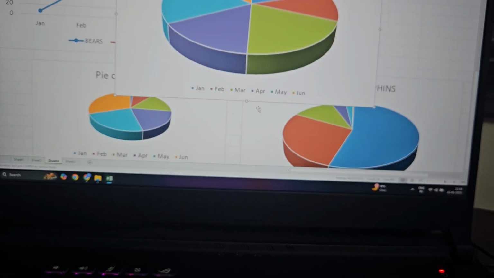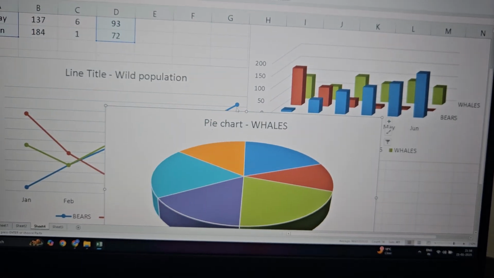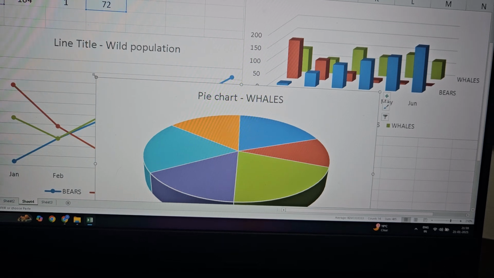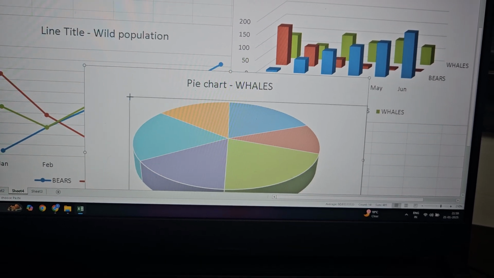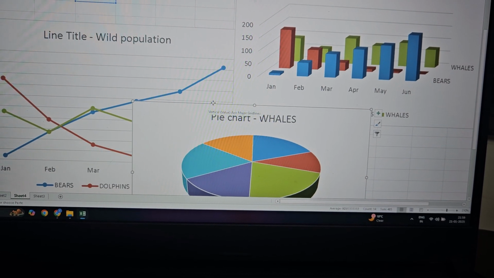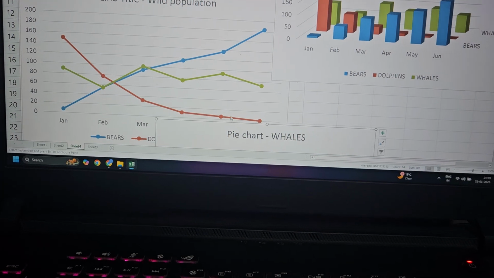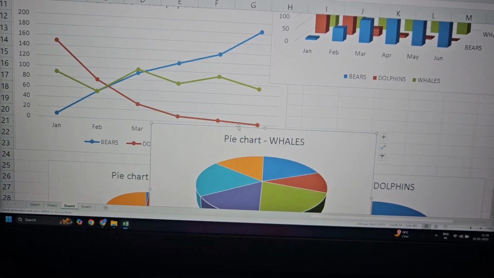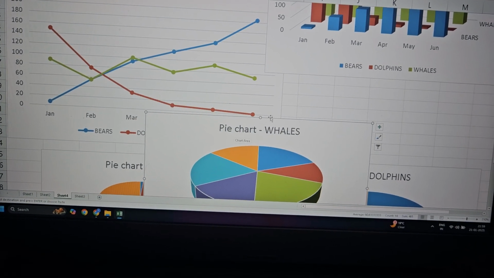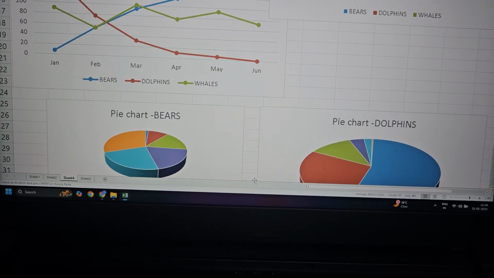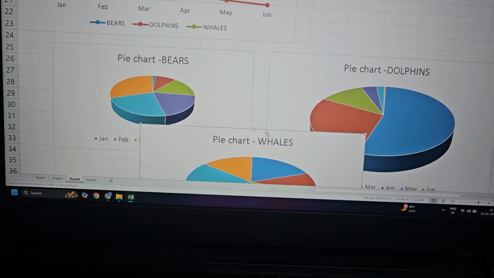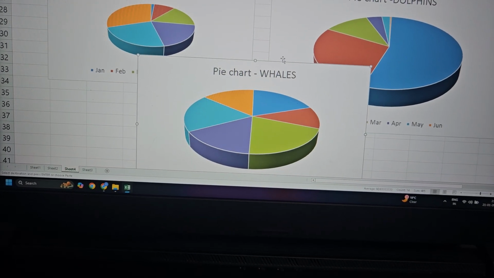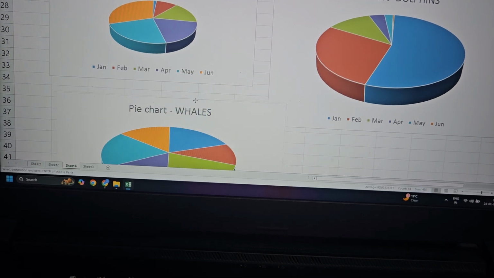Now suppose I want to create a pie chart that should have the values of all the three animals, but only, let's say, for a particular month. Then we can see how it can be possible.